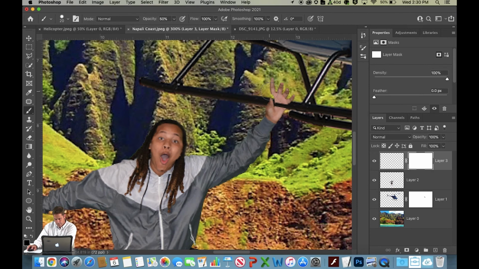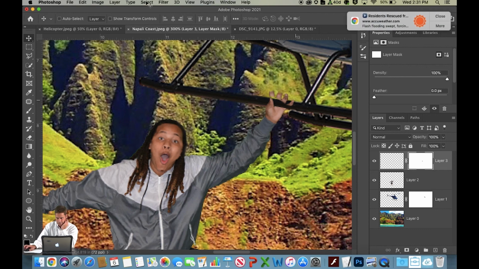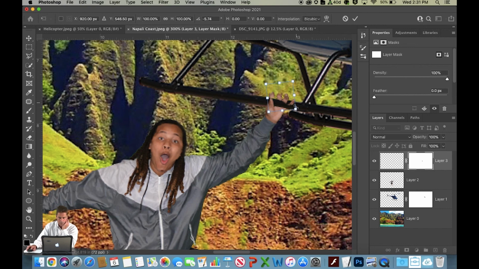I'm just going to paint away part of it, take that back to 100. And bring that down. Let me rotate it. Commit it, and we only need the top part of the fingers to show, right? So I can paint away what's sitting there.